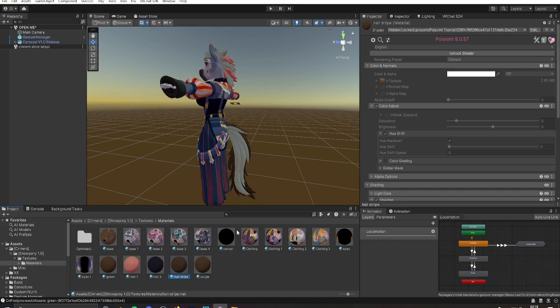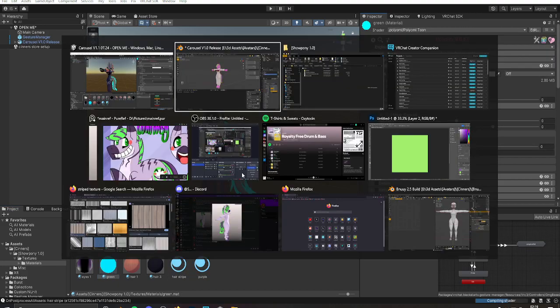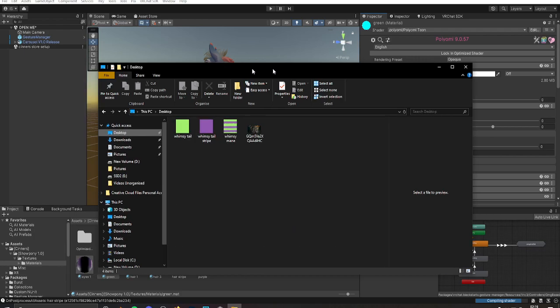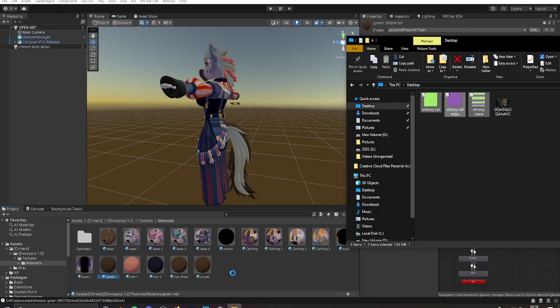Then I'm going to just unlock the shaders. Let's grab our desktop. There we go. Let's grab these and move those over here.